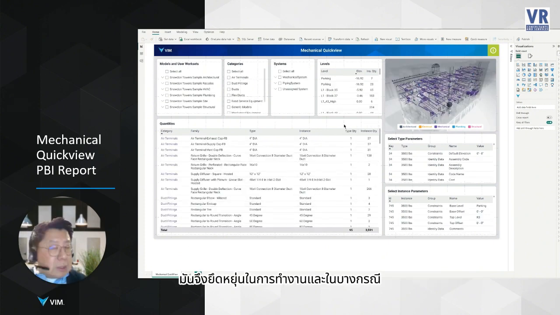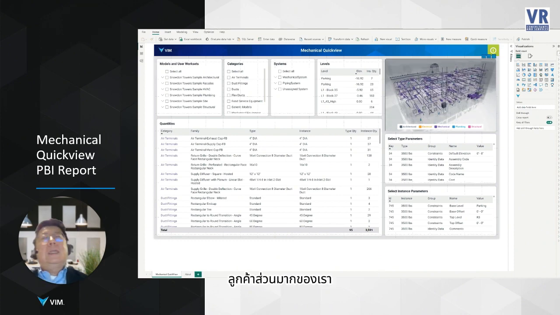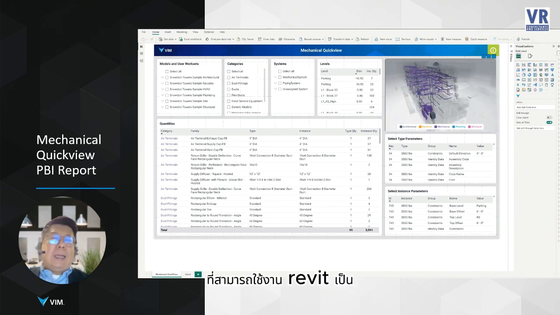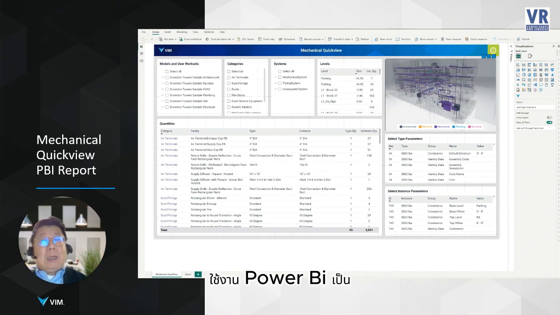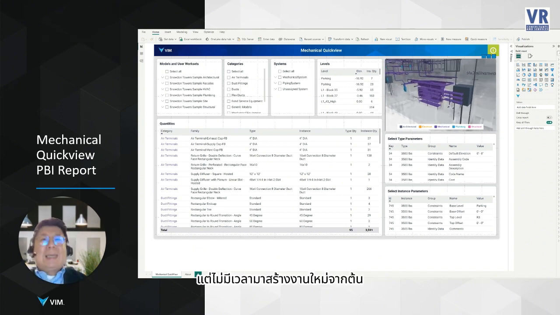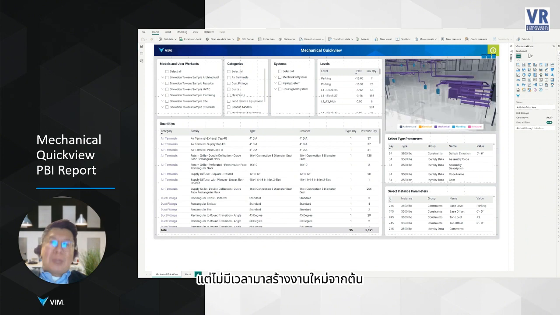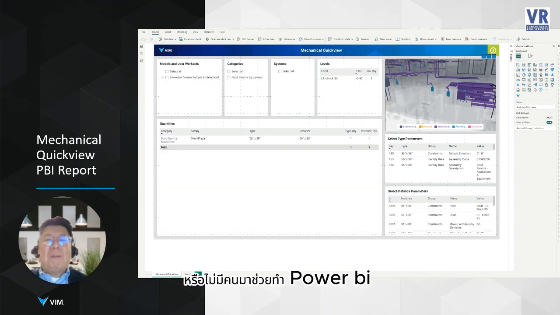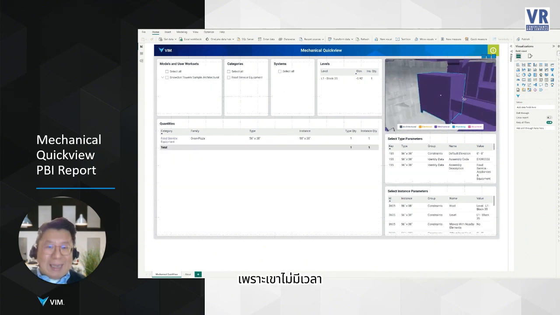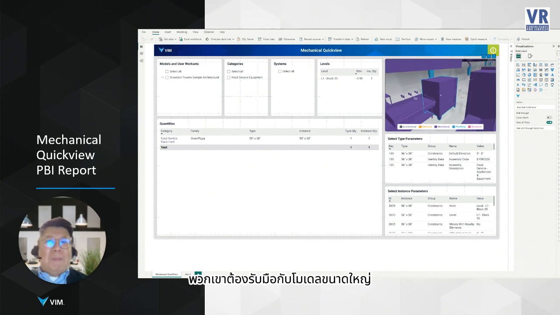So it's really flexible, and some of our clients know how to use Revit and Power BI, but they don't really have time to build the Power BI reports from scratch because they're very busy. They need to deal with the BIM model, right?